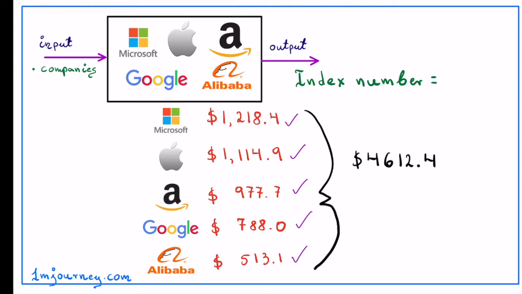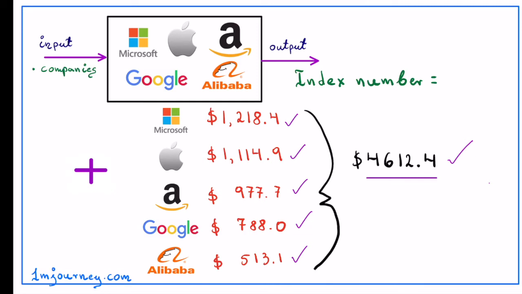Now, when you add all of these up, I will get the total valuation for my index that I am creating. So my index formula is basically to add up the valuations of the companies, and then divide that total by something which we call an index divisor, because we're dividing. And we make this up. They do the same thing for many of the other indices, like the Dow, like the S&P 500, and many of the others around the world.